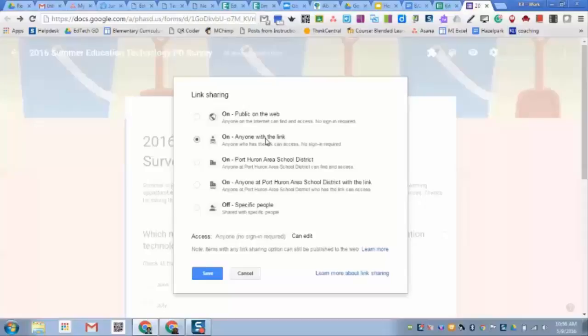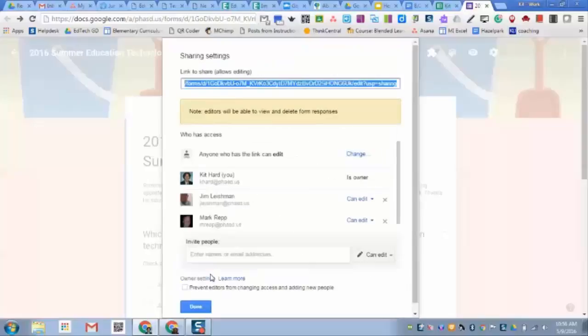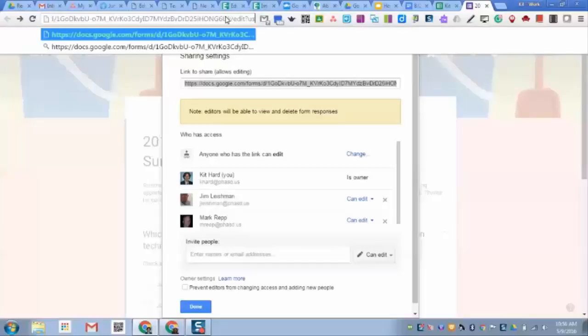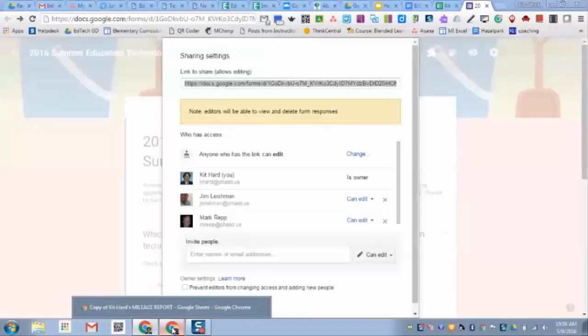But that's why this little trick is so useful, because you don't actually want others to have editing rights to your working document. So I'm going to give them editing rights but force them to make their own copy. So I'm going to save this now, and then I'm going to copy the link. And just like we did before, I'm going to paste that link into the URL bar, and then change the end of the URL from edit to copy, and then highlight the link and copy it. And now we'll go back to the other account and I'll show you how this looks.